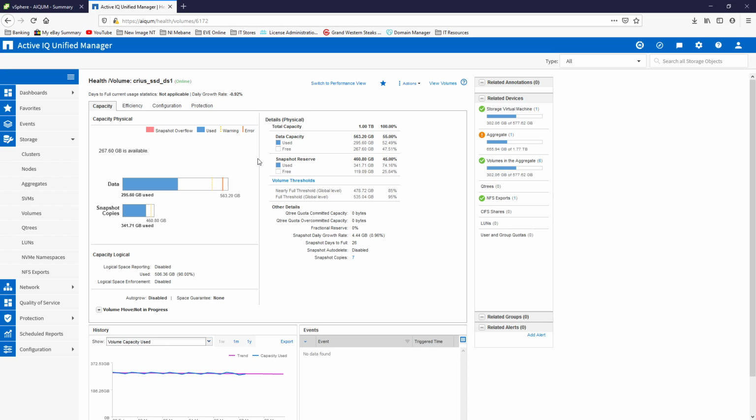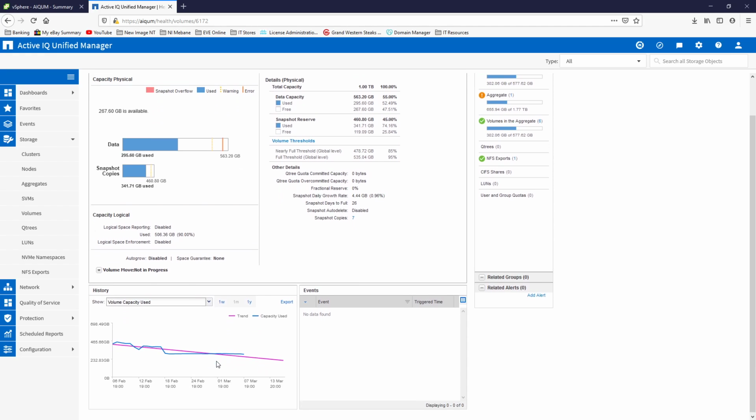But looking at this more for trending purposes, this is the home data center right now. Everything is hosted on this one data store, other than my Exchange DAG ones. Looking at the data, it actually looks like I'm using less data over time, because whatever virtual machines I started this with, some stuff got deleted.